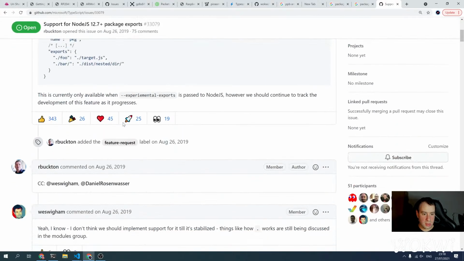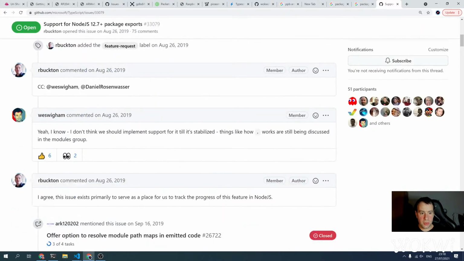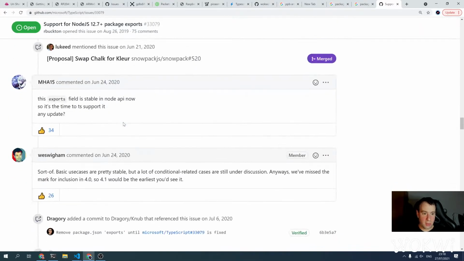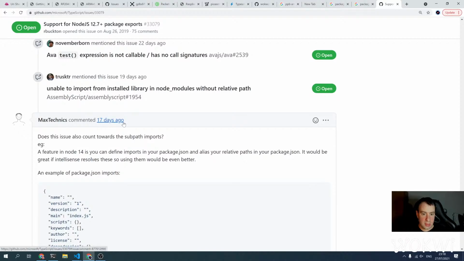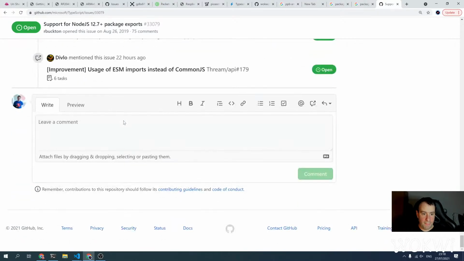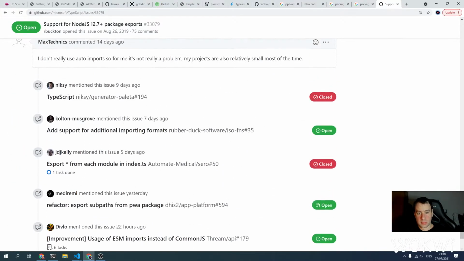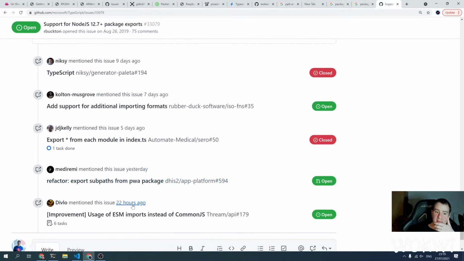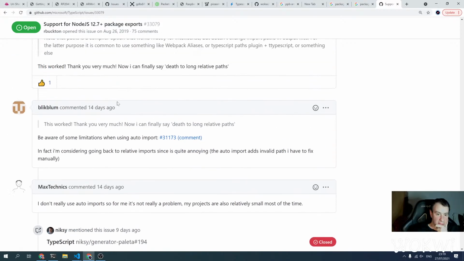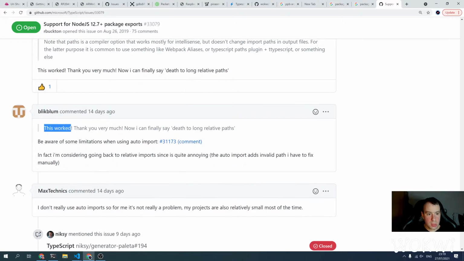Oh, it's not. So yeah, there is an open issue and it's still open. That's not a good sign. Yeah, and it seems like people are complaining. It's pretty active. It's mentioned in this worked. What worked?